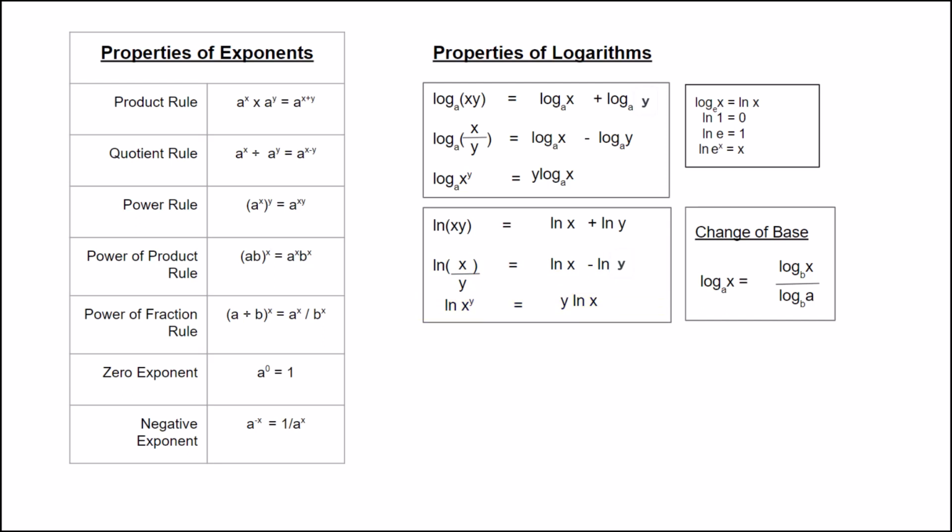There are a few additional rules we need to cover, and we'll talk about these in more detail when we see some examples and work sample problems. The first of these is that log base e of x is equal to the natural log of x. And we mention that here because ln is just a way to denote natural logarithms, so there's no confusion when you're working problems. Another is that the natural log of 1 is equal to 0. The natural log of e is equal to 1. And the natural log of e raised to the power of x is equal to x.